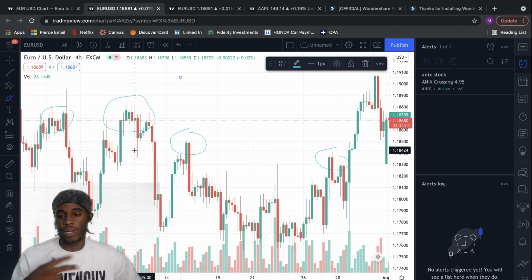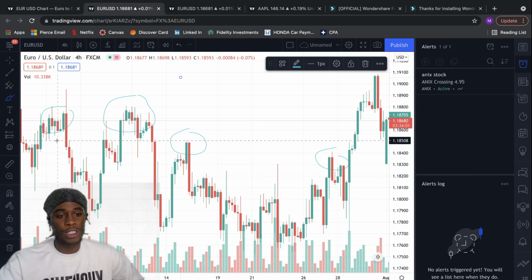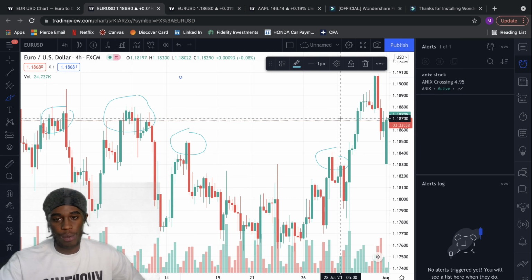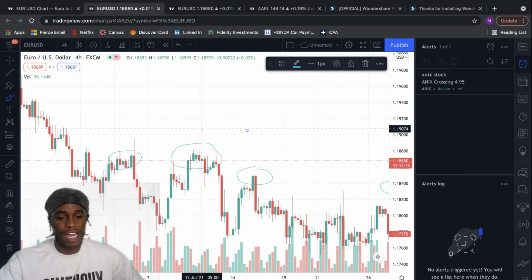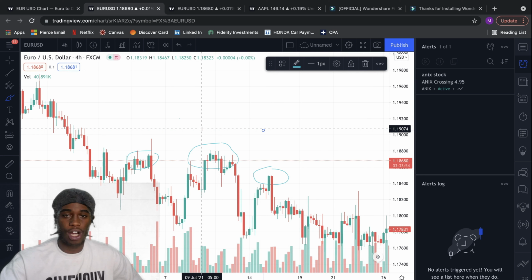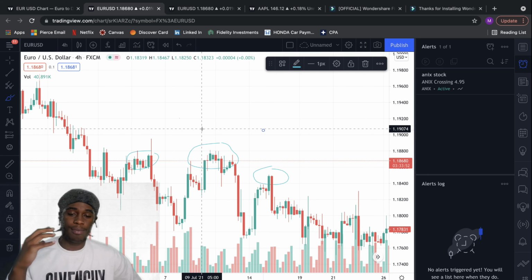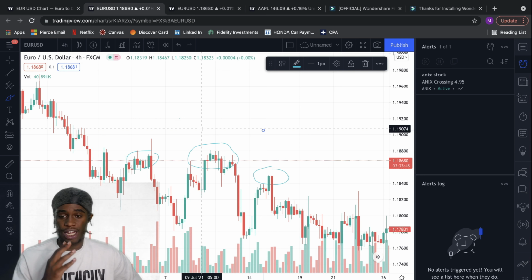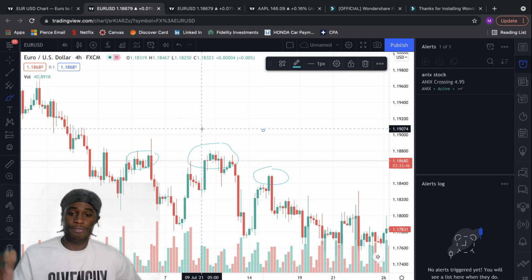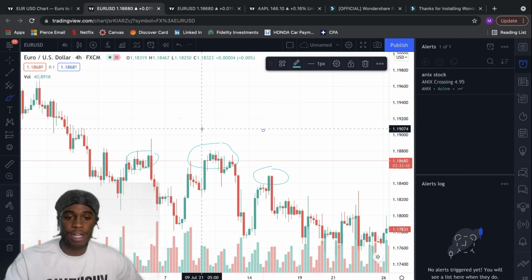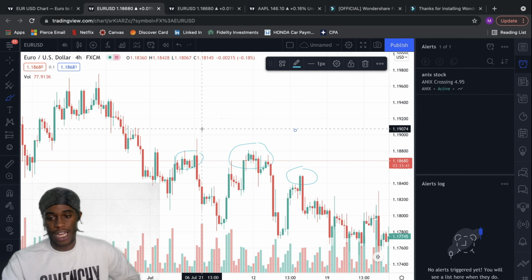So step number 2, when it comes to finding your resistance line, you always want to look left to right. You never want to look right to left, right? Because right now we're looking for patterns, right? Because remember, the stock market is a big game of patterns, right? If you can find the patterns that happened in the past and you see that those patterns are starting to form in the present charts, you're going to make a lot of money from it, right? So that's what we want to do. We want to catch those patterns.